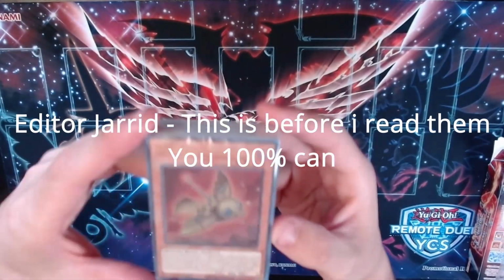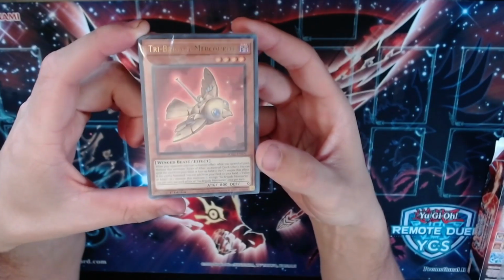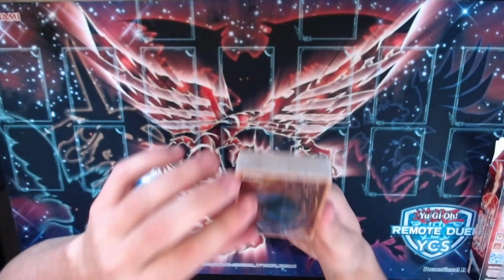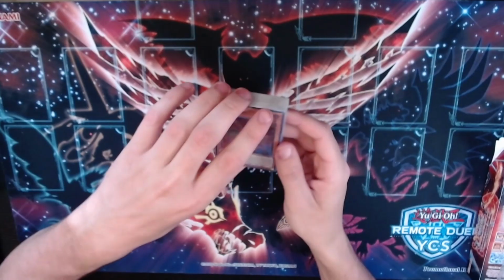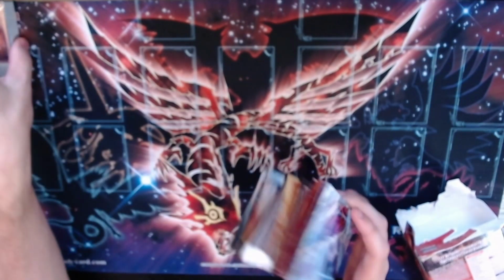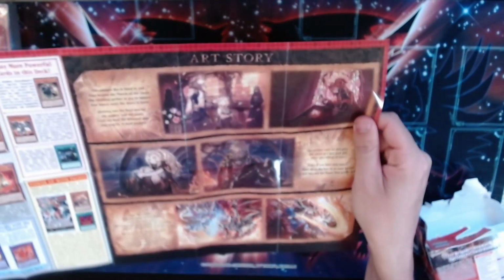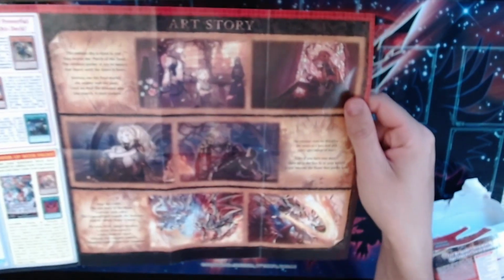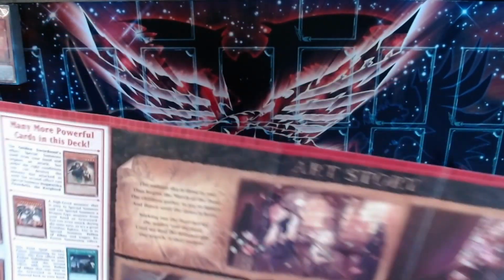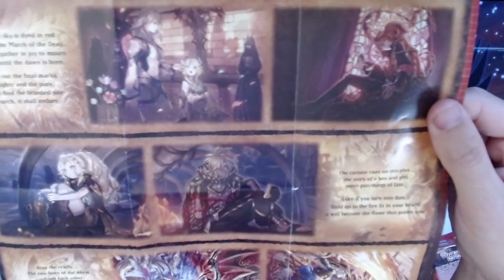So as you can see with our first card, we have the Tri-Brigade right here. I think they all look really cool too. All the cards actually came out really cool. Even this, I think, looks really good. Yeah, this is the first time they had something like lore, like an art story on it, if you guys can see it. There's just a lot going on here.